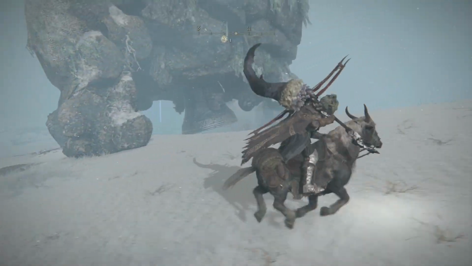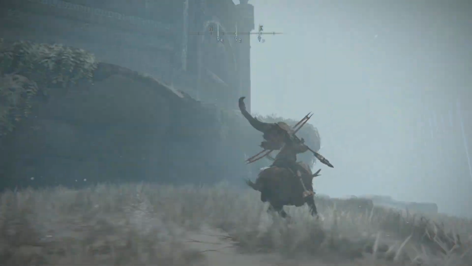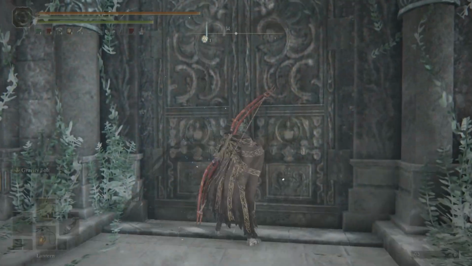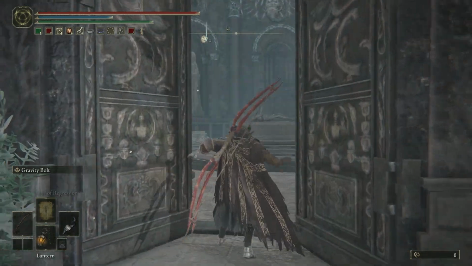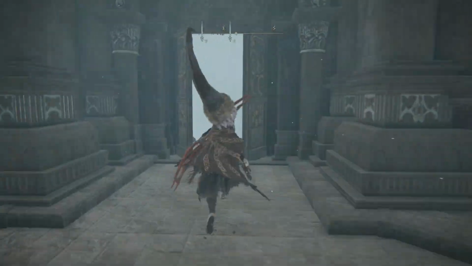And now that we've done that, you have access to yet another duplicate remembrance from one of the many remembrances you'll have by now. And just so you know, you don't have to have kept them to be able to duplicate them. If you've already used them, it's fine, they'll still appear in this list. So now we'll start heading north for the final part of the video.